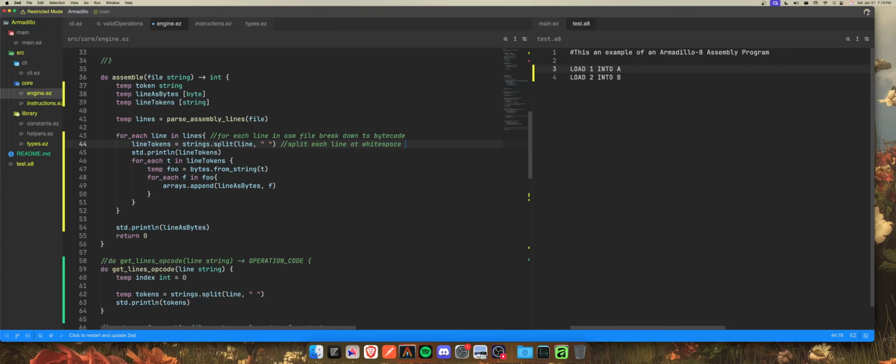Okay. So now each token, for each token, convert it from string to byte, for each.